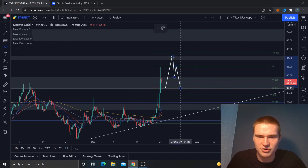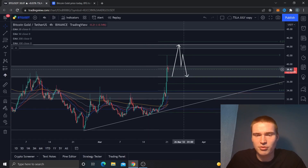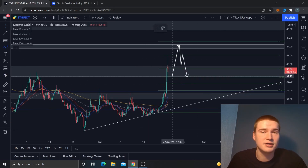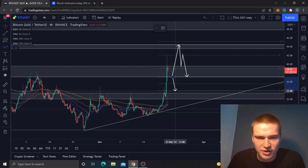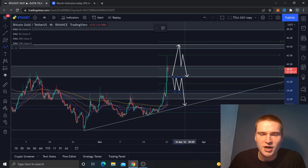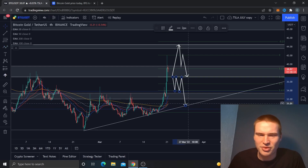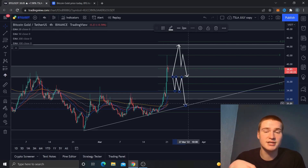I think it's more likely that from here we'll drop down again to $40 first, and then also to $37. That $37 level is really the most important level — whether that's in the next few hours, the next day, or the next few weeks. As soon as we break $37, we'd probably drop down to $33-34 first, which might hold for a couple of days, but eventually I'd think we'd drop all the way back down to around $30.50. That's what's going to happen in these specific market circumstances if we break through $37.